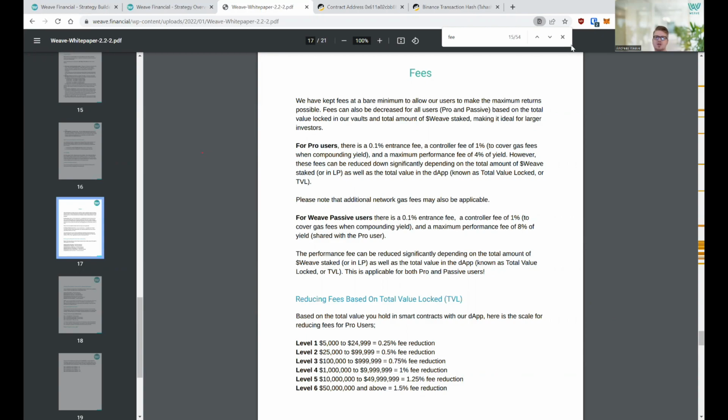And the problem with creating a strategy by hand is, first of all, what if the strategy doesn't get used the way we created it? And second of all, what if the strategy has some kind of overhead? I don't know how familiar you are with the Ethereum virtual machine and EVM chains in general, but a good rule of thumb is every line costs gas. So if you can keep your contract as small as possible and just do what you need it to do, the lower the transaction cost. And this, in the end, benefits the user. So the strategies are created automatically is the short answer to this.